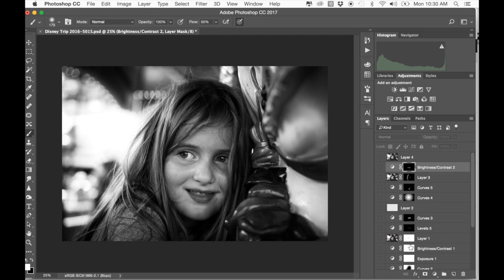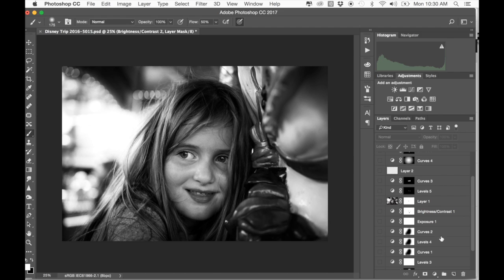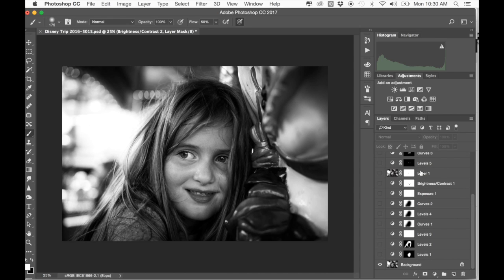These other ones, I'm just adjusting things. Those are adjustment layers. And a transparent layer, you basically can just brush on a certain adjustment, whether it's clone stamping or some other things, just brushing on a certain effect onto your image. So anyway, this is how the image came in from Lightroom. Watch the previous video to see the straight out of camera and the Lightroom adjustments that I made.